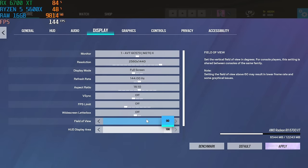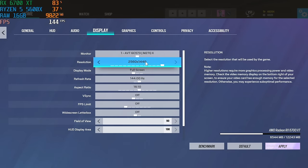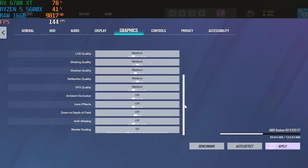For Siege, FOV 90, 16:10 aspect ratio, 1440p resolution. Here's the graphic settings.